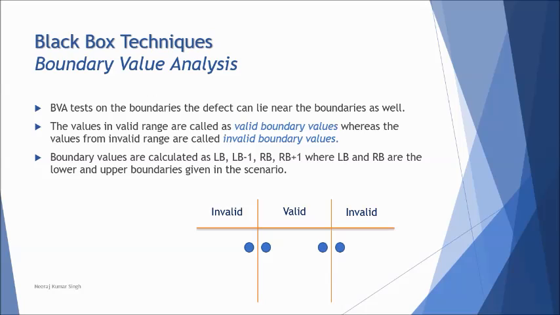Now how these values are being calculated, we say it is LB, LB-1, RB, RB+1, where you can see the partition and it says that LB and RB are the ones which are valid whereas LB-1 and RB+1 will be invalid and generally we get it as the upper boundary itself in the scenario which we will just see and understand with help of one of the examples.